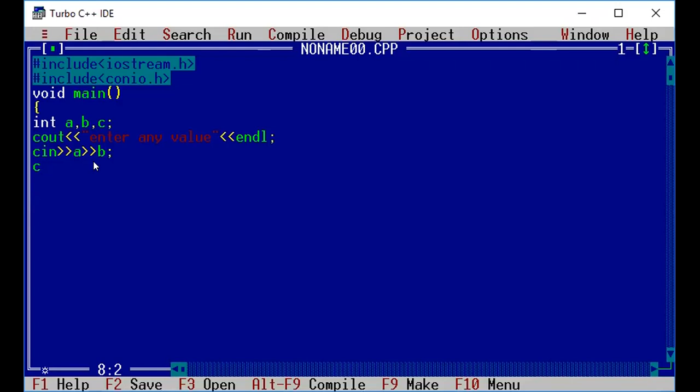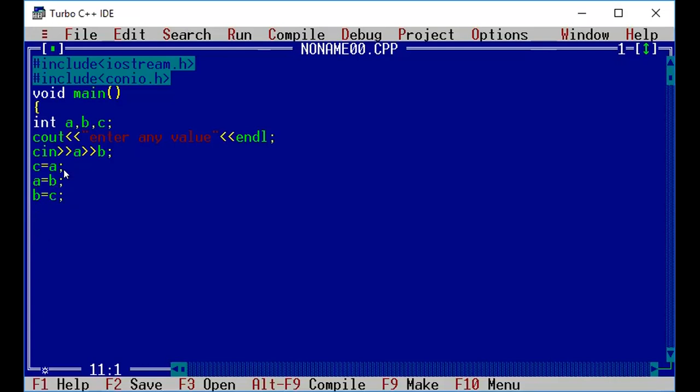So c is equal to a, then semicolon, enter, then a is equal to b and semicolon, then after that b is equal to c, then semicolon.